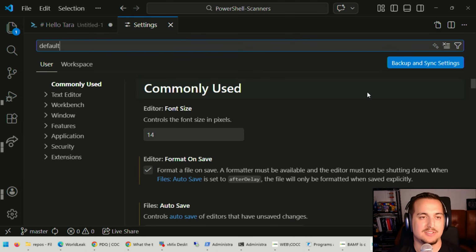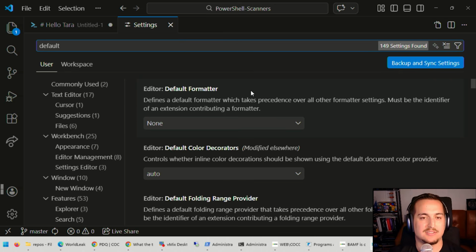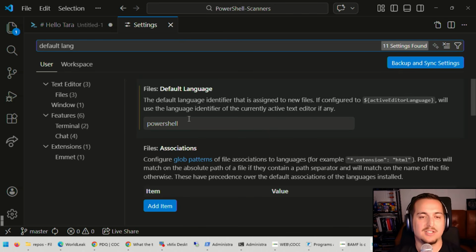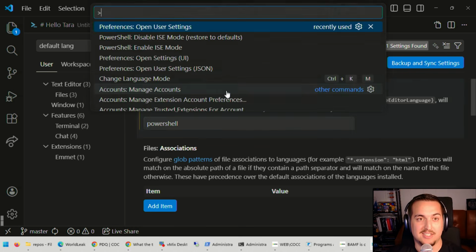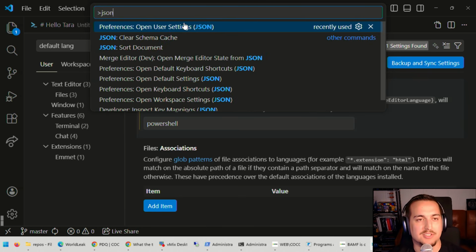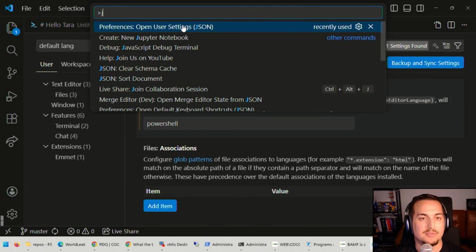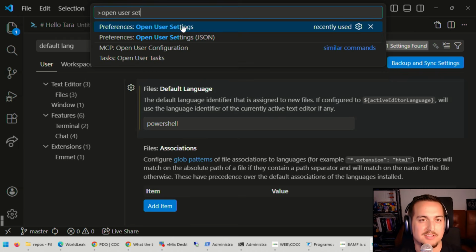So what are some settings that we'd want to set? There are some easy ones, like the default language. I've gone ahead and set this to PowerShell, all lowercase. I'll always show you first what setting I set. Yep, and it's all lowercase. I did it wrong yesterday, just so you know. I want to show you something else real quick. I'll type in the full thing, just to be less confusing.